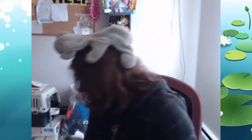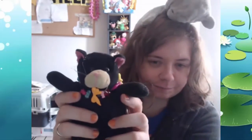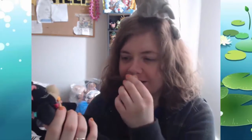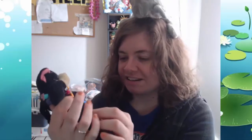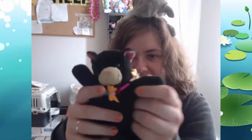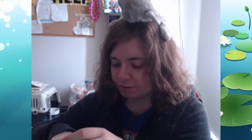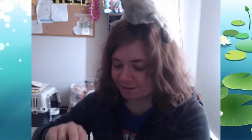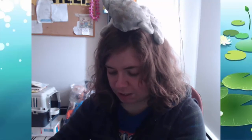And another, I think this is the last of the backpack animals that I have. It's a little black cat. And I gave her a necklace to wear that I made. It's a crappy jewel bead necklace. She's cute though. And what do you have in you? Nothing? Oh, no, you have some beads. So she's got spare beads in here. She's got some shell beads and a big green bead.